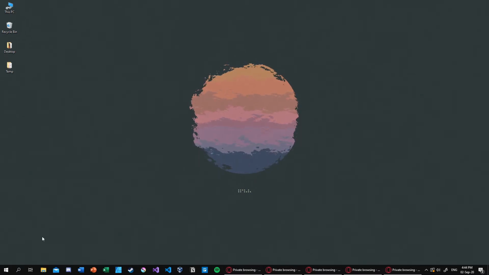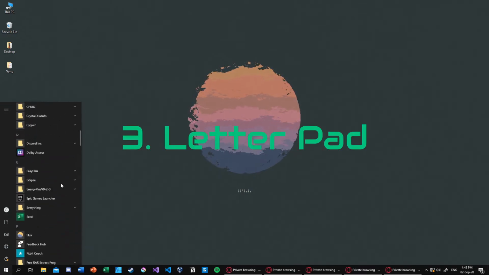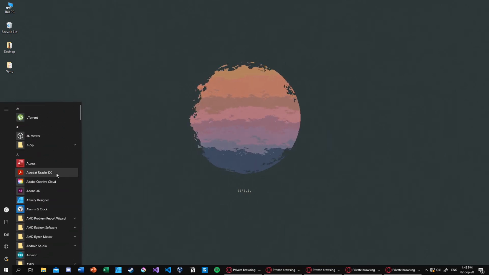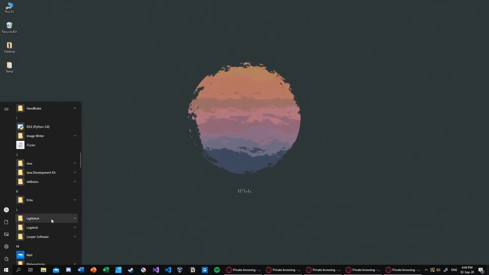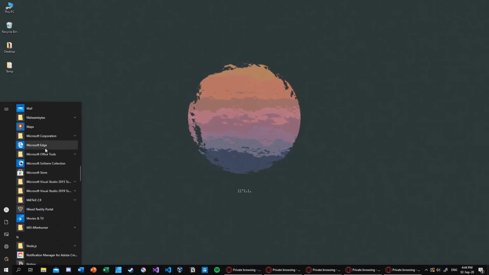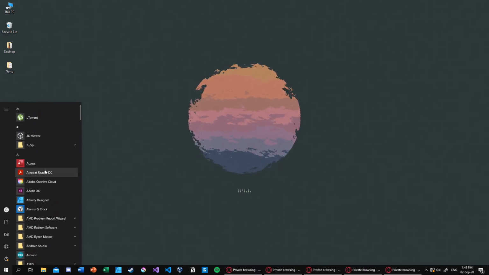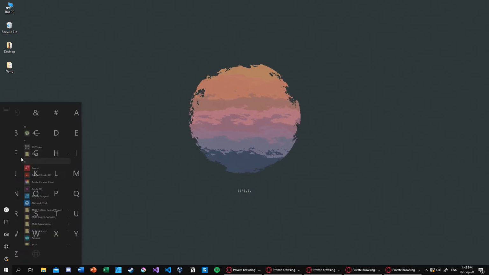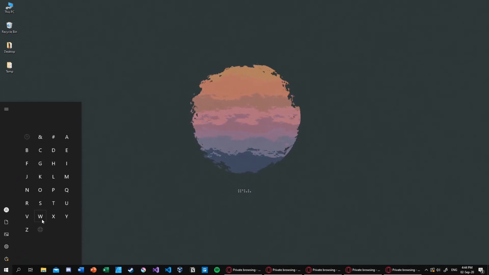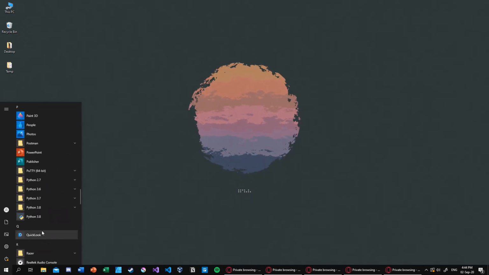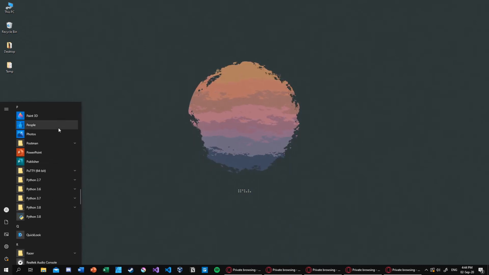And since we mentioned the start menu, we can move on to our third feature, which is inside the start menu. As you can see, we get a list of items. You can access a letter pad. So let's say I want to access a program that starts with, let's say, I don't know, JK. What you generally do is scroll down and find it from there. But instead there's an easy way. You can just tap on the letter name and you get a letter pad. And inside that letter pad, you can basically choose the letter and it will list the corresponding programs in that letter. So that's a really useful feature to have as well.